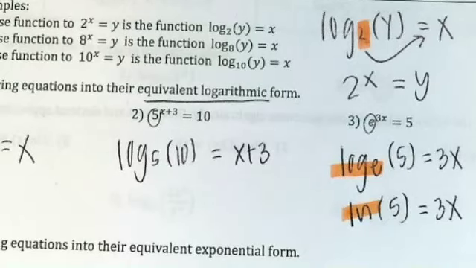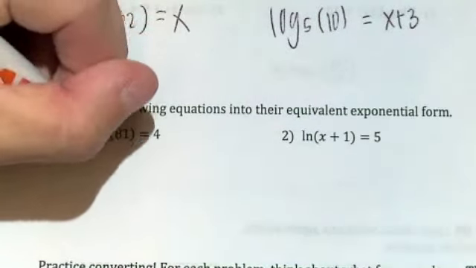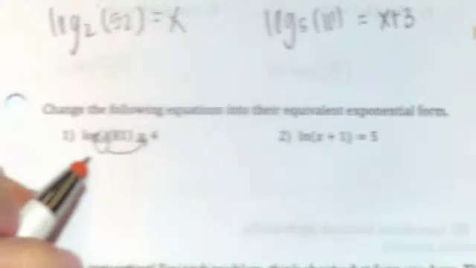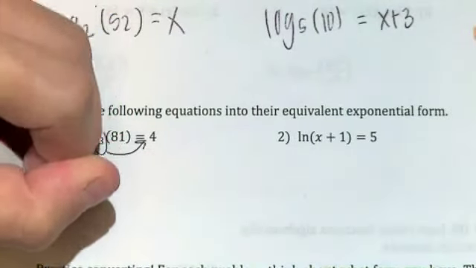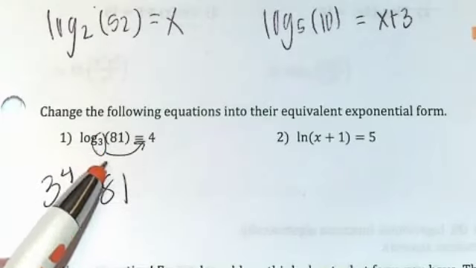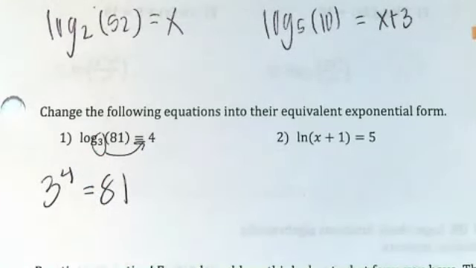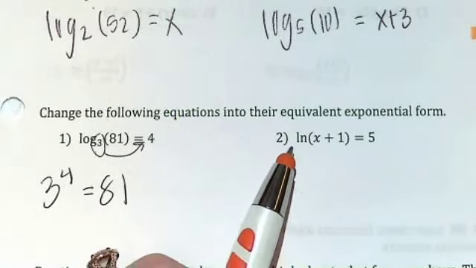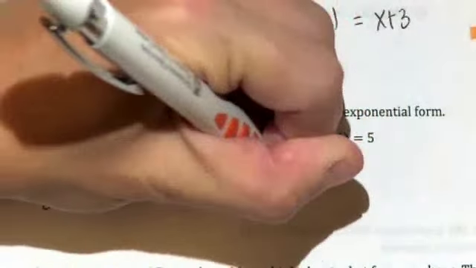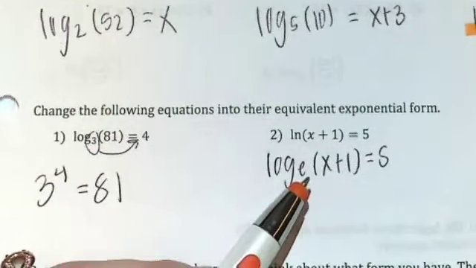All right. We can also go from logarithmic to exponential form. Again, I just say I'm going to take that number and push it up as an exponent. But again, you're saying 3 to the power of what is 81? And it actually already tells us 3 to the power of 4 is 81. If you're given anything as ln, you need to go ahead and change it to log base e before you can turn it into exponential form. So ln is the same thing as log base e.